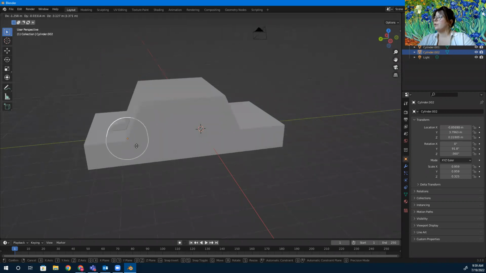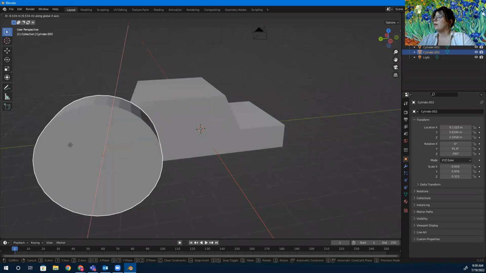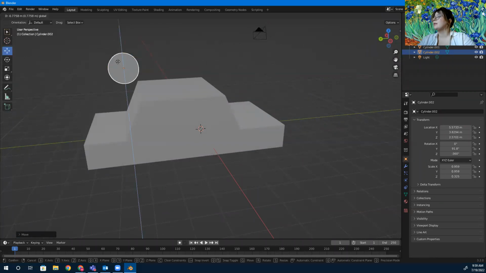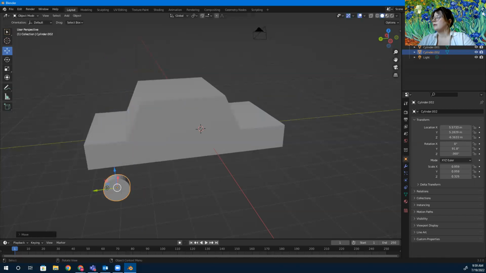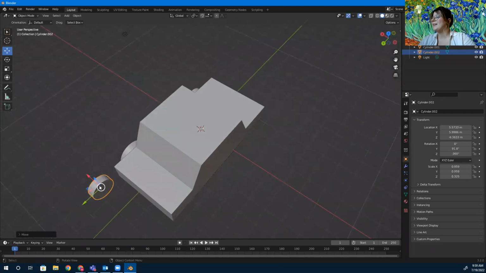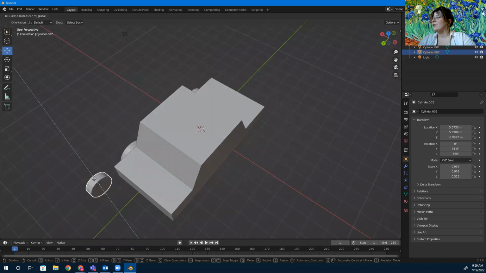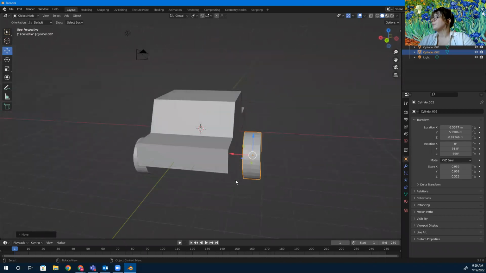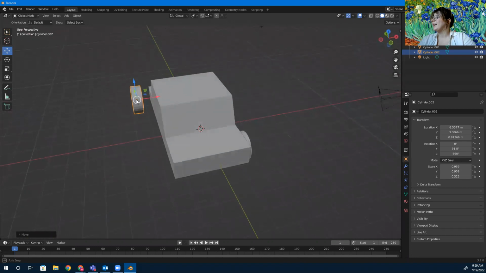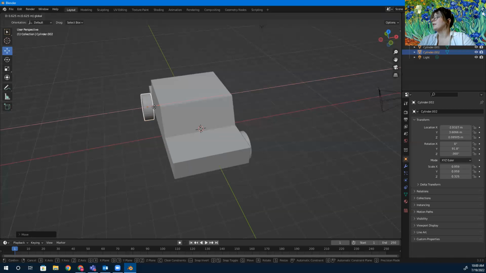To move it, I'm just using G. Oh, why did it get so big? Okay, I was on the wrong axis, that's fine. Or you can use this right here to really play around with it. See, and sometimes it's not exactly where you think it is, which is always very interesting. I'm going to move that up. I'm going to move that over. Move that back. There we go. We're starting to get where we need to be, but sometimes you think you're somewhere and you're really not.